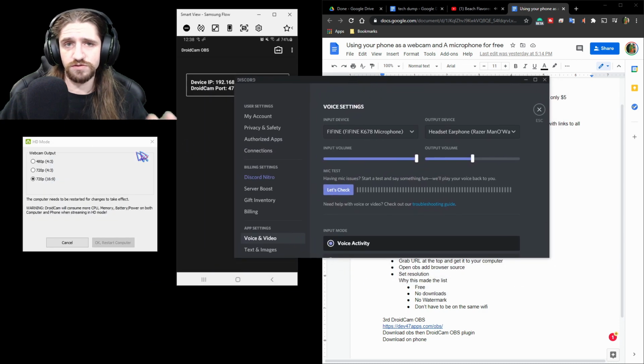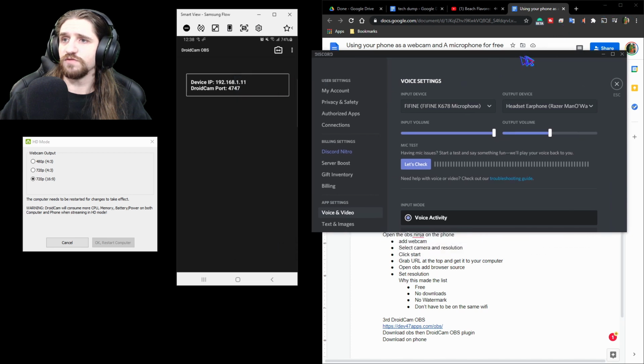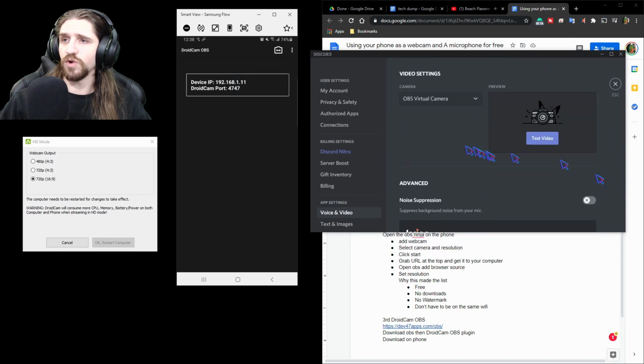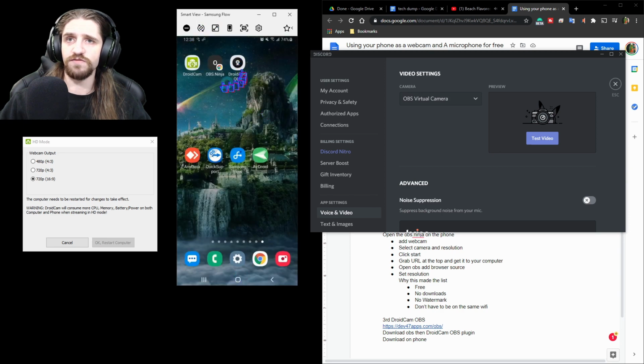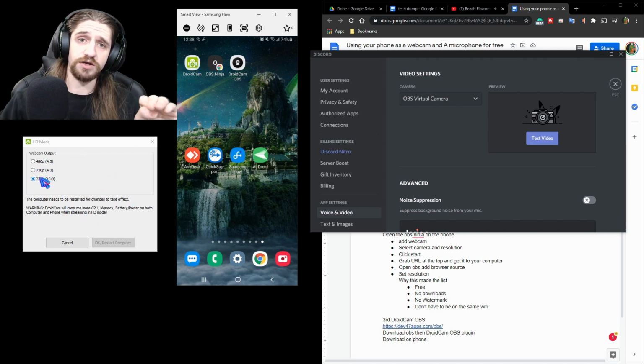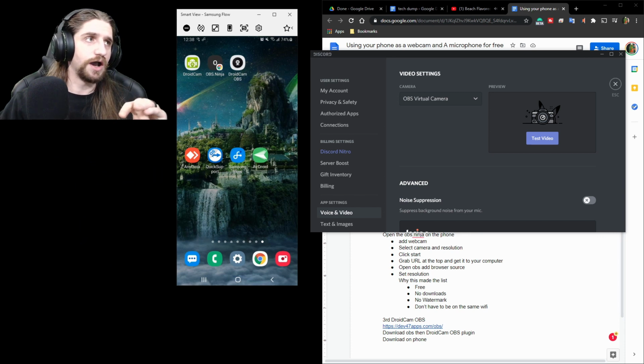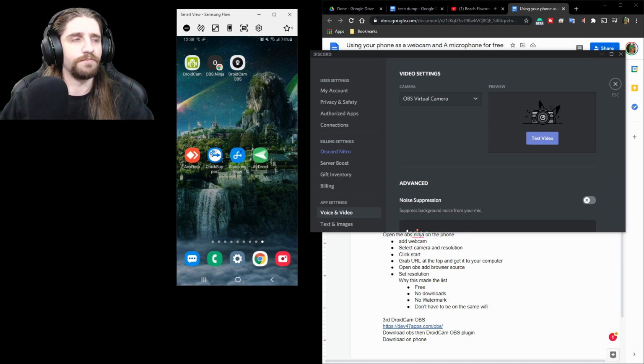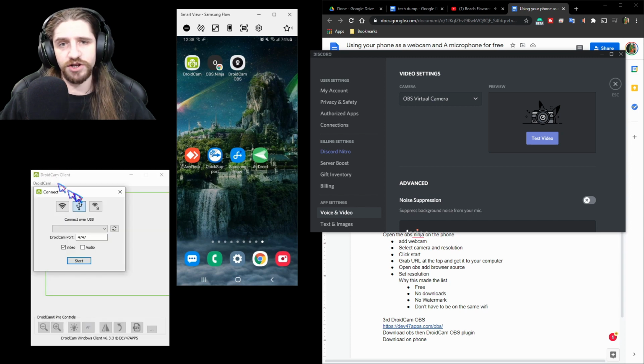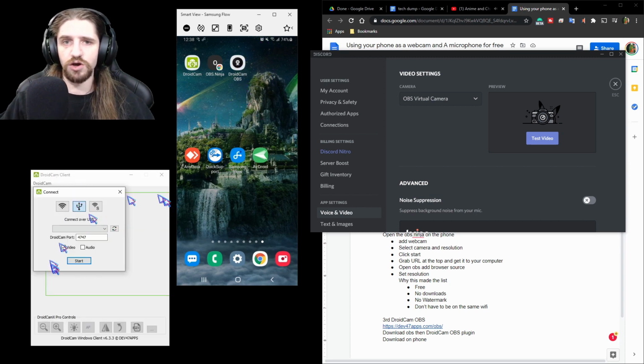Bonus points for DroidCam here, if I can get to everywhere I'm going. So I had it set up for the DroidCam OBS, but we're gonna swap over. Oh, another thing, when you switch to HD mode, you'll have to restart your computer. I've already done it, so I didn't need to.